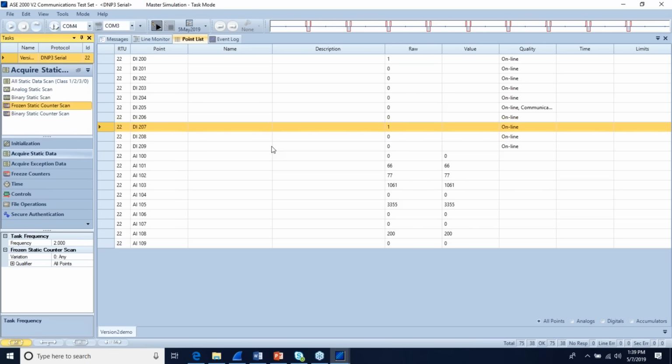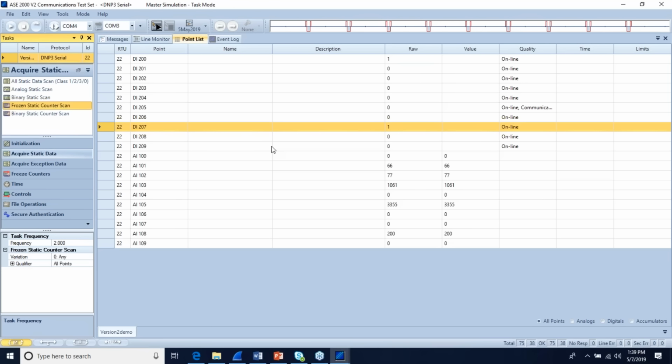You have all of that ability with version 1, but the overall time involved for engineering that test is at least double of what you would experience using task mode. So hopefully that answers your question.